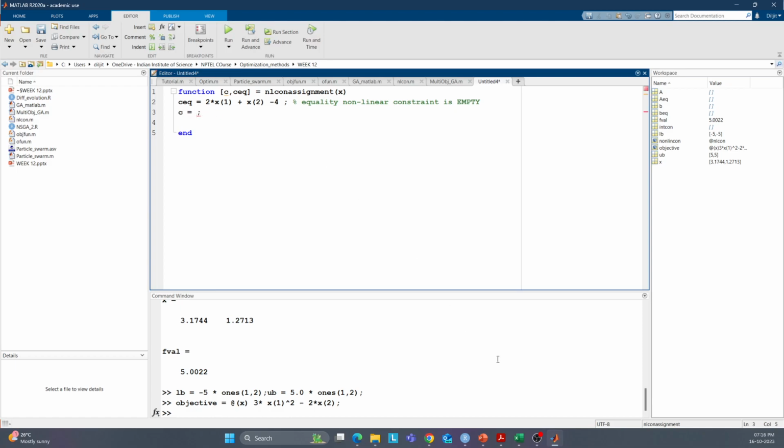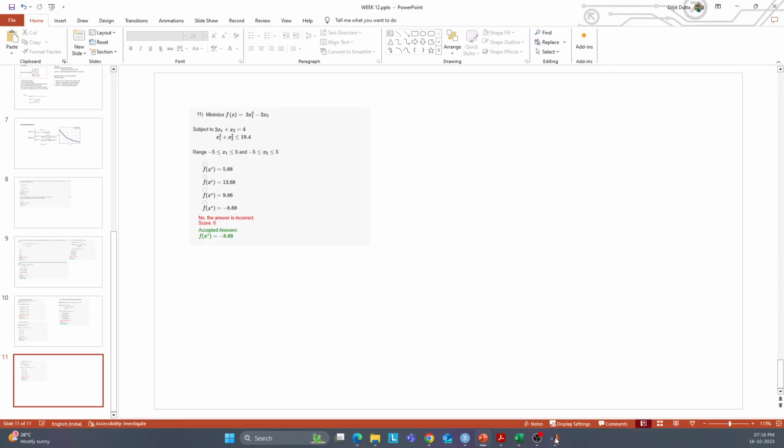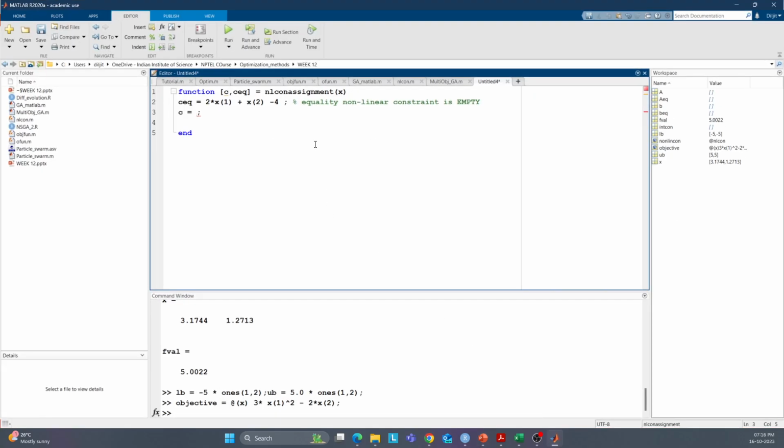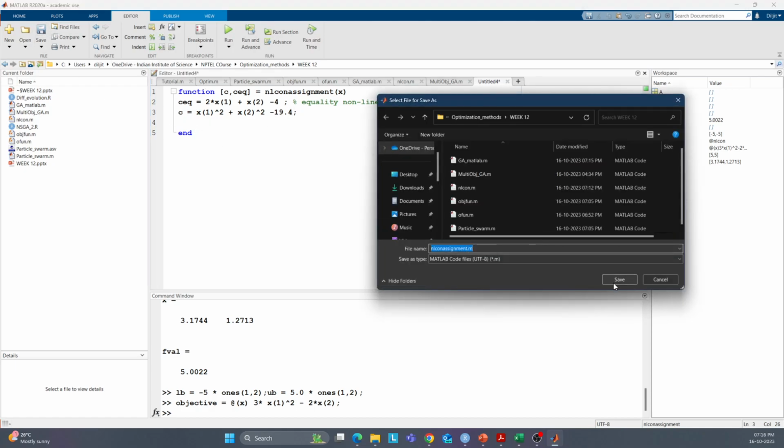So C is what? x1 square plus x2 square minus 19. Okay, so we'll save this function in the same name.